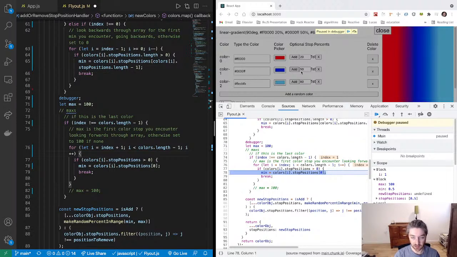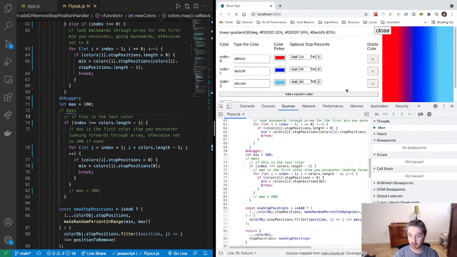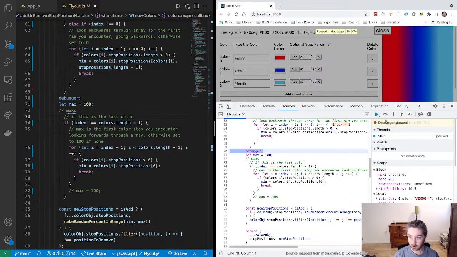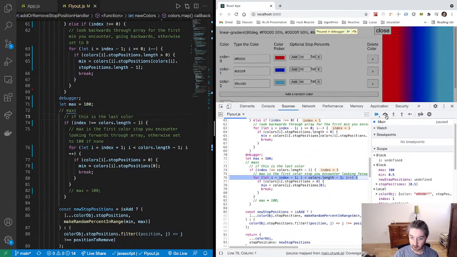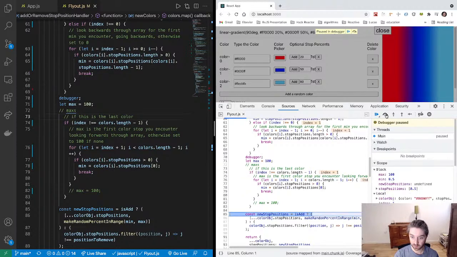You're adding a stop to here, so it needs to start looking at this one, and this is index, so it needs to start at index plus 1. Okay, once more. Save, refresh, add. I needs to be 2. I is 2, super.